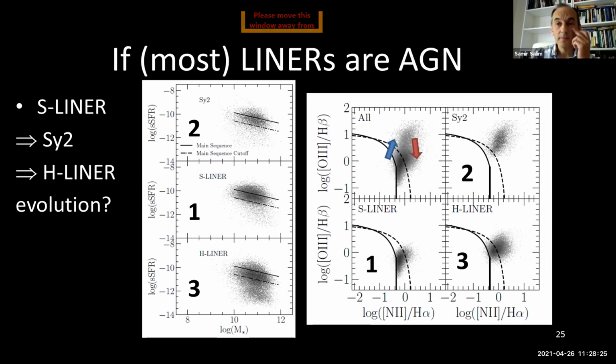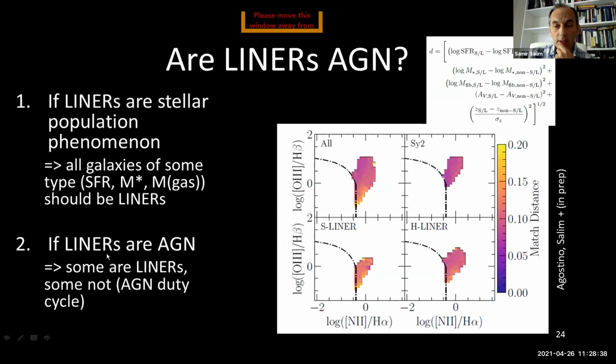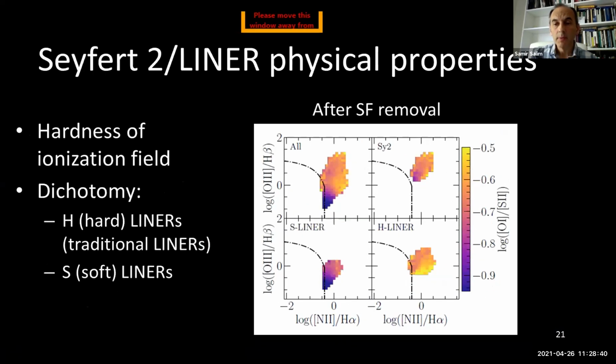Okay, thanks. Martin? Yes, hi, I'm sorry. Very interesting stuff. I thought it was great. But I missed the bit where you said why it was hard and why it was soft. Was that something to do with...? Yeah, that was based on the O I to S II ratio, which is an indication of that. And you see that they're actually lying on opposite ends of this range. Actually, the Seyfert 2s are sort of in between. So it's measured by the line ratio, which is not a perfect method by any means, but that's what we have.